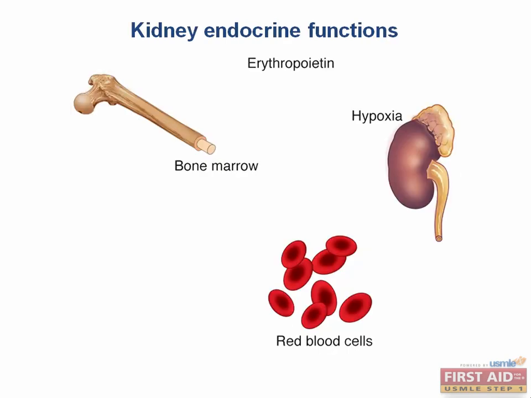Now let's move on to an important function of the kidney that students often forget about, the hormones. There are 4 important hormones secreted by the kidney. 3 of them are endocrine hormones, meaning that they act where? At distant sites. And the 4th is a paracrine hormone, meaning that it acts locally. The first is erythropoietin. When the kidneys sense hypoxia, the interstitial fibroblasts near the peritubular capillaries release EPO into the bloodstream. EPO then goes to the bone marrow, which then stimulates the production of more red blood cells.